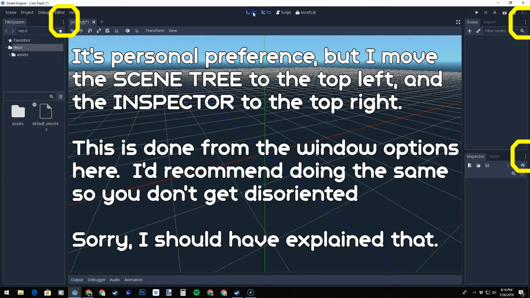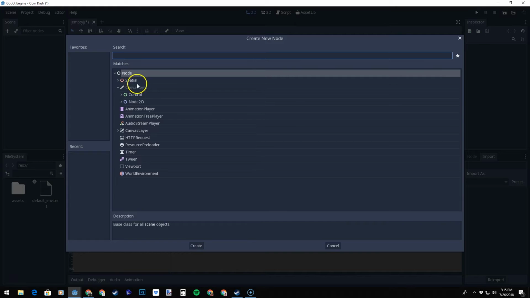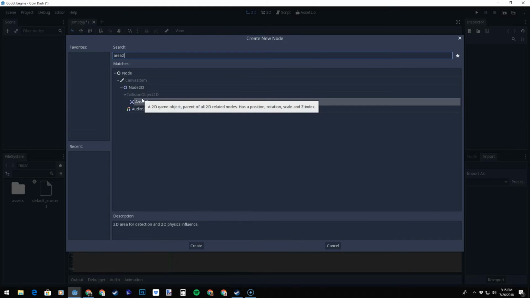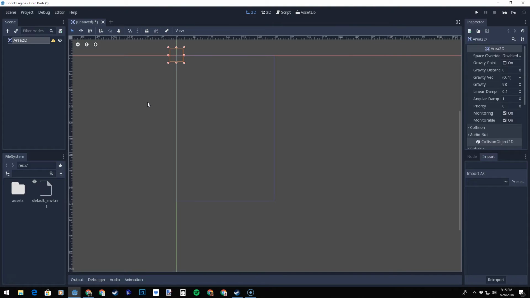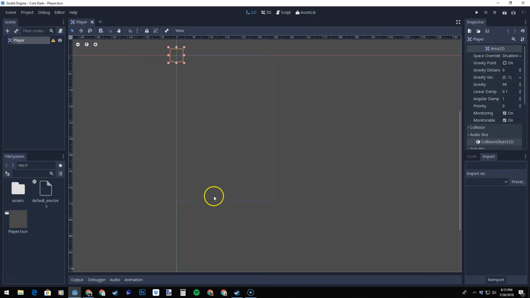So the player scene is going to include your character animations, how your character responds to user input, and detecting collisions. So we're going to start by clicking the Add New Node button and selecting Area2D. Then you're going to click on it and rename it Player. You're going to click Scene, Save Scene, and you're going to save this scene, and it's going to be called Player. We're going to add more functionality to this scene by adding children to this node. But before we do that, it's really a good idea to make sure you don't accidentally move or resize any of those children by clicking on them. So select the player node and then click that icon next to the lock, and it makes sure that the object's children are not accidentally selectable. Alright, so we're going to add children to this Area2D.